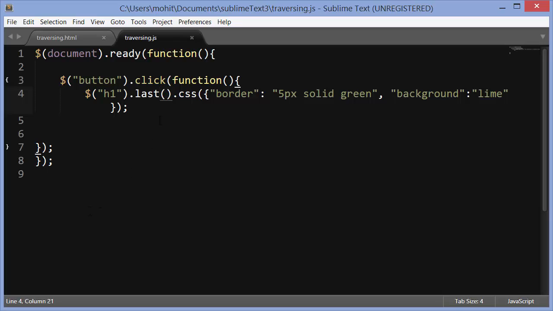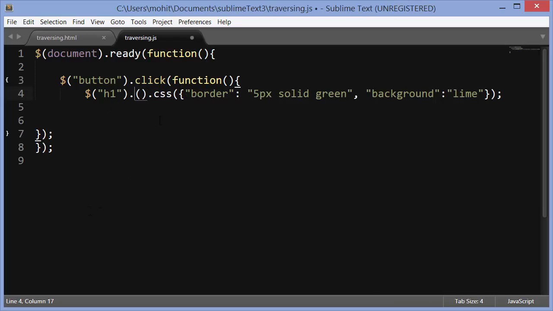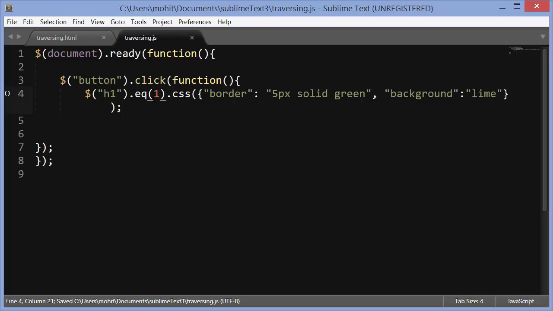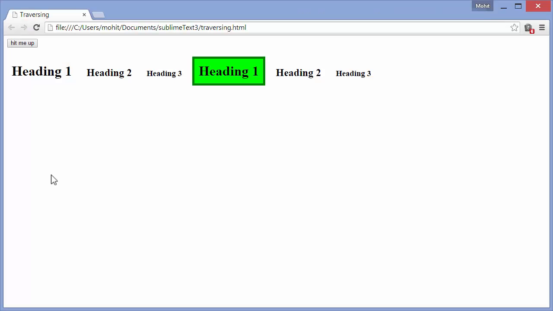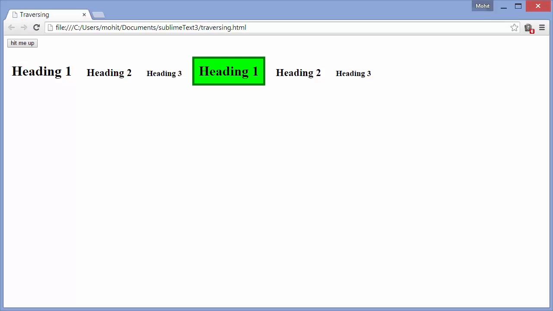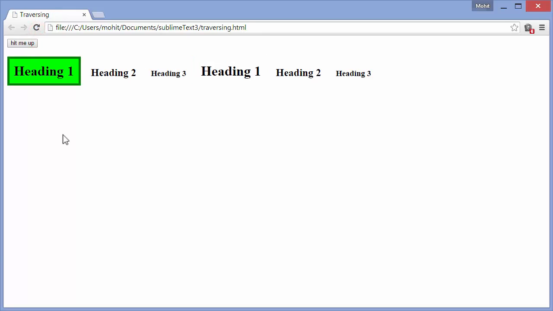But if we were to, for example, select the second one, then we have an EQ method, and this looks for the index number, EQ. And let's say 0 is 1, the first element, and 1 is actually 2. So if you're looking for the second one, you need to say EQ 1. I'm sorry. This looks for the second index of the different h1s. So basically the second h1, right? So the result shouldn't change. Okay, changing this to a 0 means we're looking for the first one. Indexing always starts from number 0 and not from number 1. Just need to keep that in mind.